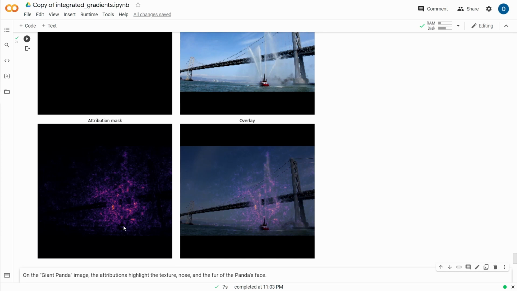Oh, maybe it's a ship, sorry. No sail at all. That does not contribute at all. It is the specific characteristic of the water fountains that say this is a boat, which is interesting. Because imagine those water fountains would have been produced by something else, like a pontoon, not a boat, but another topic. And as you can see, the bridge here, the black pixels here, are not at all contributing to the attribution mask.